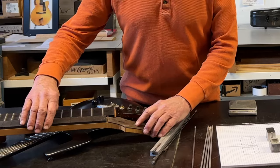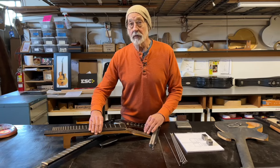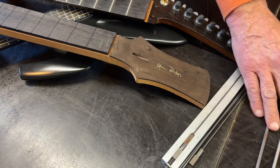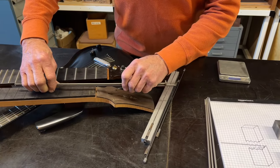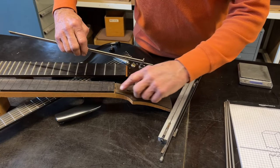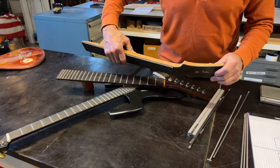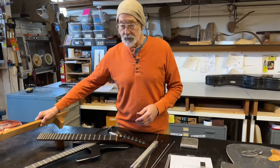In my own work with steel string guitars for many years, until very recently, I never built a guitar without an adjustable truss rod. Here's an example from the 70s that I built — this has a double rod in it. This is a rod I got from Michael Gorian: two 316 steel rods set one above the other, with a little block and an adjuster that takes an eighth-inch Allen key. It's a nice rod, it works okay, nothing wrong with it, but it is by definition twice as heavy as a simple compression rod.